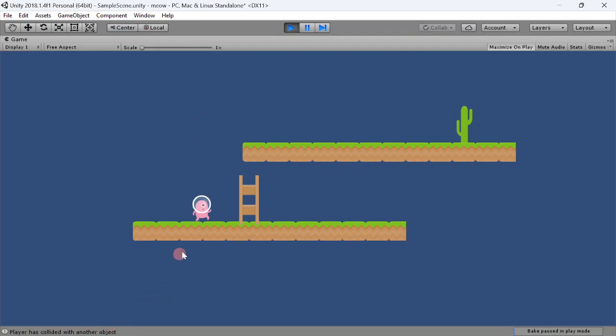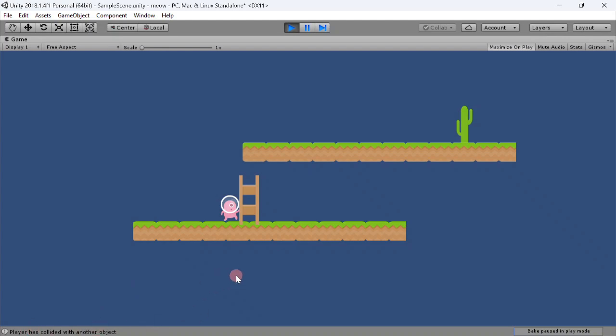Why? Because, as I said, OnCollisionEnter2D fires when the collider of this object collides with any other object, and we know that our ground has its own collider. So even if I collide with this one, I still get the same log.